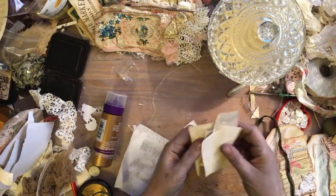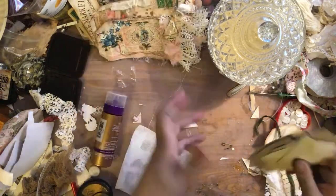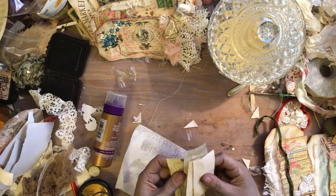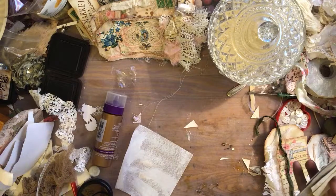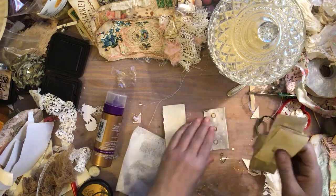Anyways, I got these big tags. The big ones are right here, but now I got the cutoffs of all these little pieces, so I got to do these little pieces too. I'm going to show you how I did the big ones on these little ones, because the big ones I did up so fast that I couldn't even wait. It was too dark last night. So anyways, pretend it's a big one.